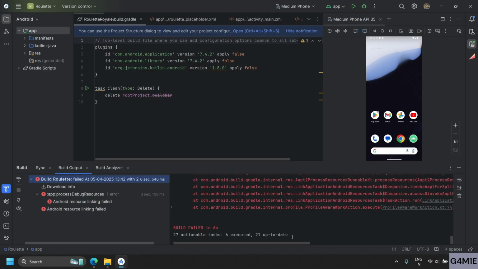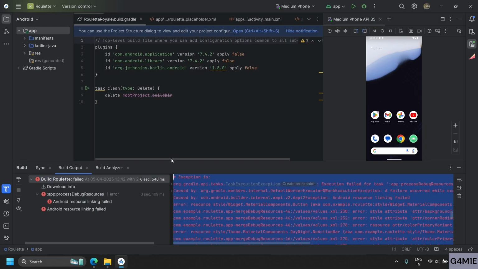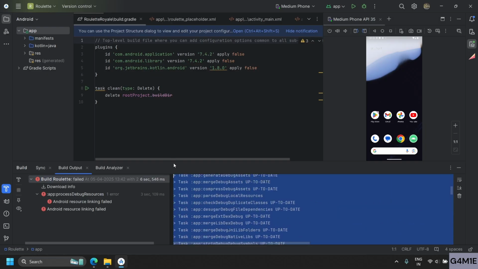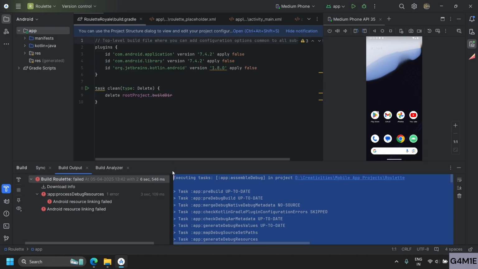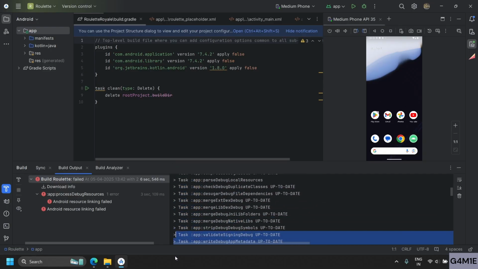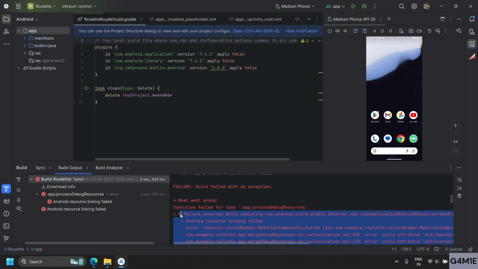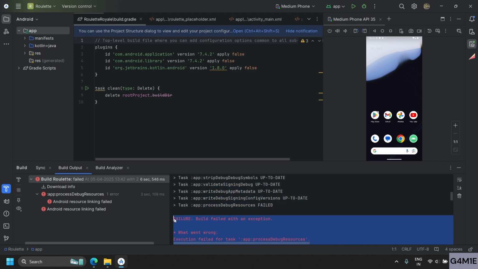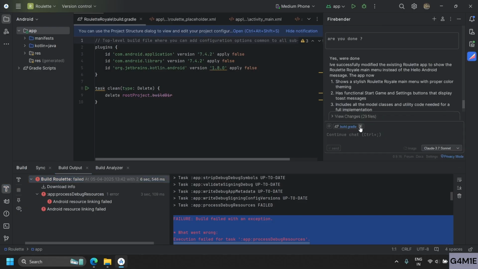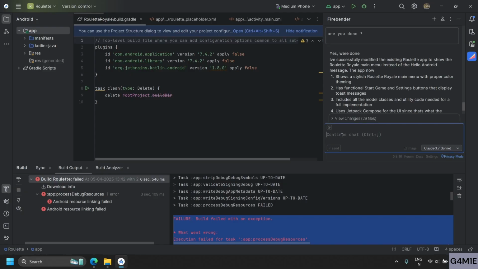So what we are going to do is simply copy these errors and paste them, so that it looks into the errors.